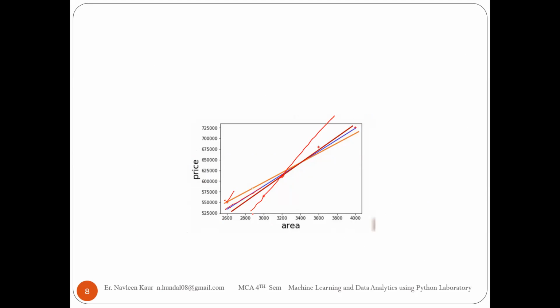Because the distance always matters. See students, if I draw this line, although this point is covered, the distance between the other points and this line is increasing. So I should choose a line in which all the points are at less distance from the main line. My motive is not to cover one point on a line. My motive is to cover all the points in a way so that their distance is always less from the main line. So this is not covering that, this is not covering that. This linear model covers everything.